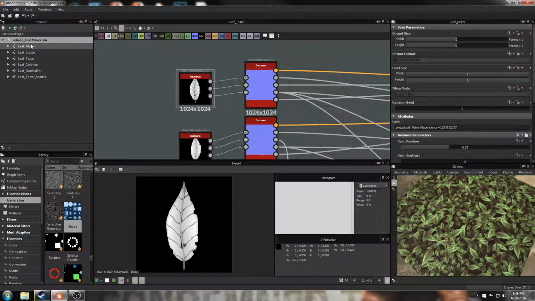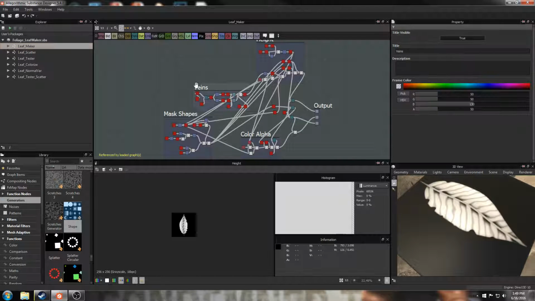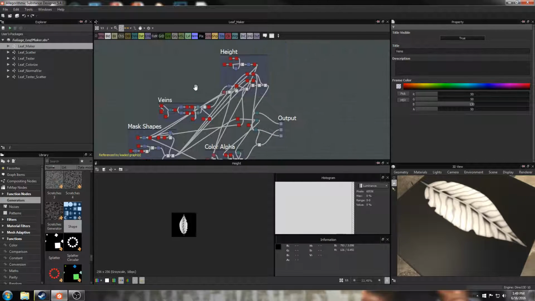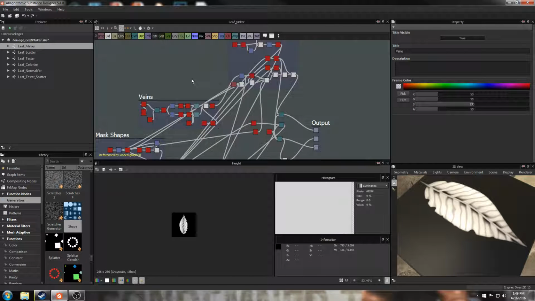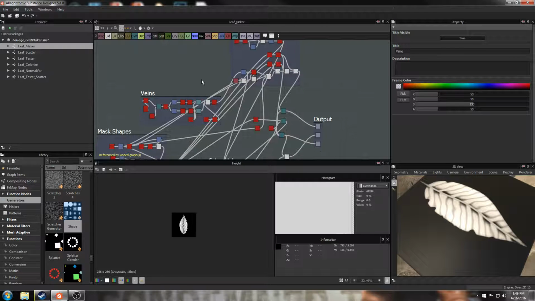So the leaf maker, as I'm calling it, is this kind of ugly spider web. This is the one that I'm not really going to go over in much detail because it's essentially what he was covering in his video, just to a slightly different effect.